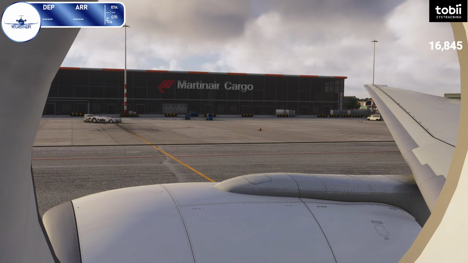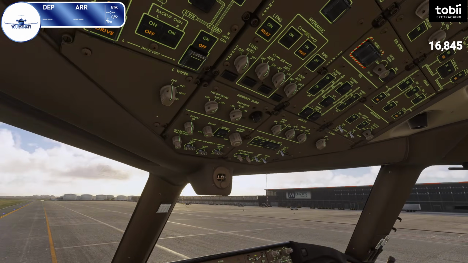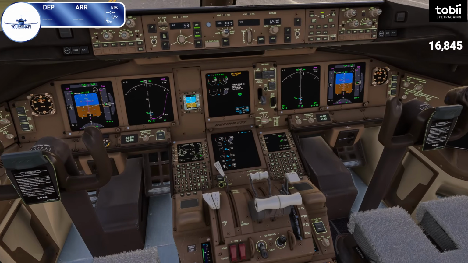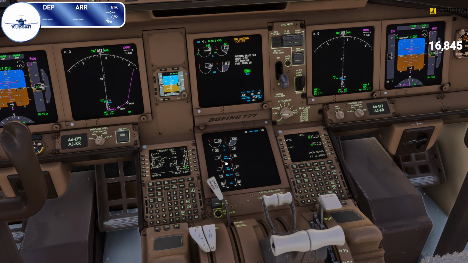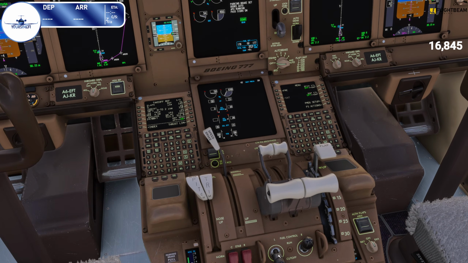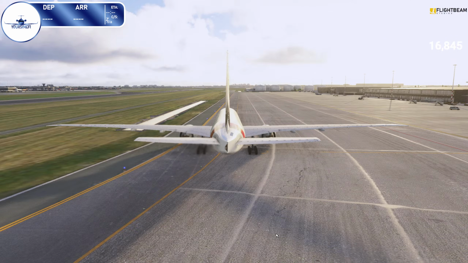Some of the best sounds in the sim is that Boris Audio Works pack. We'll start number 1 now. We'll get that oil pressure rising once again. Give you guys some outside sounds.